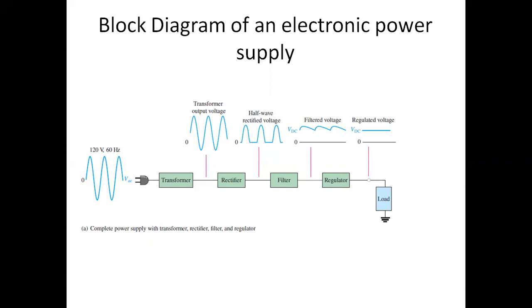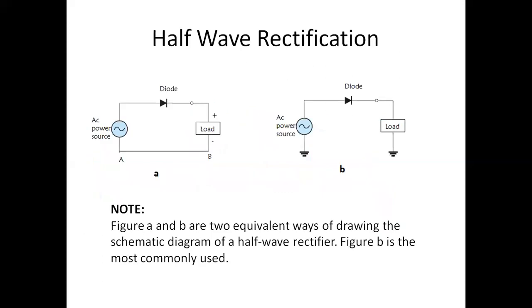And a transformer, by the nature of its construction, has what we call electromagnetic induction between the primary coil and the secondary coil. And so there isn't a direct link between the primary, which is the mains, and the secondary, which is the output of the transformer. So that isolation is for safety reasons, because when you isolate the rest of the circuit from the mains, the risk of having a dangerous shock, which can lead to electrocution, is reduced.